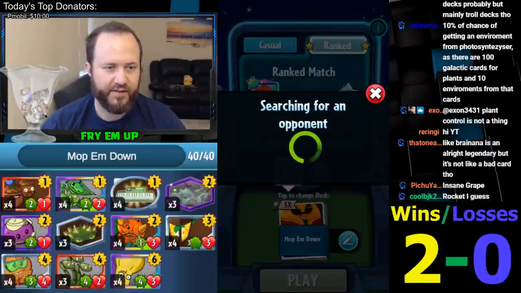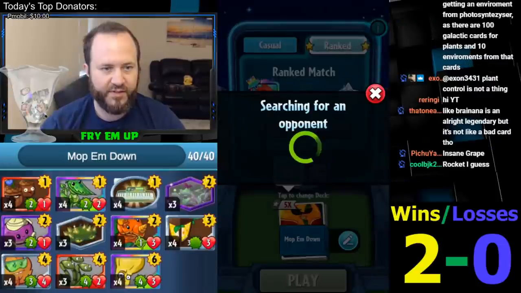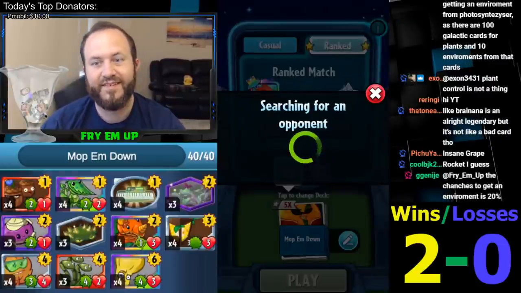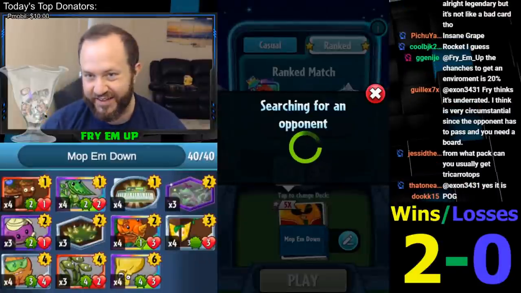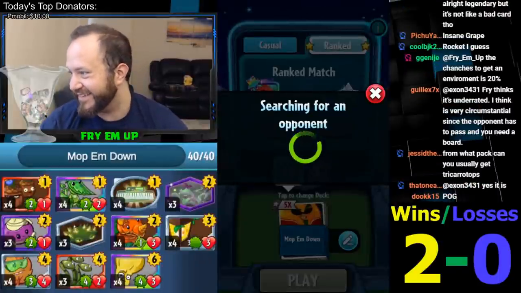Plant control definitely is a thing. Especially against the Discord decks. That was Fran Ninja wrecking everyone with like a Walnut control deck against all these decks.